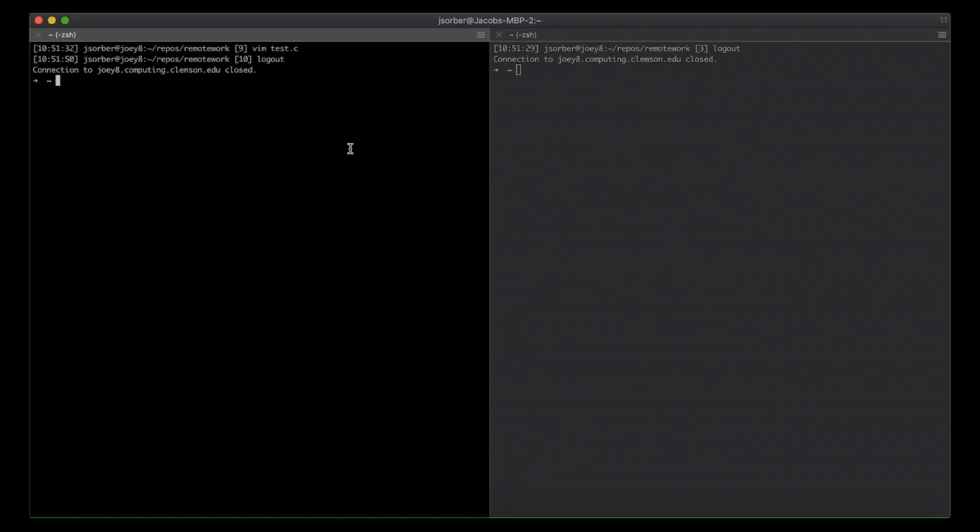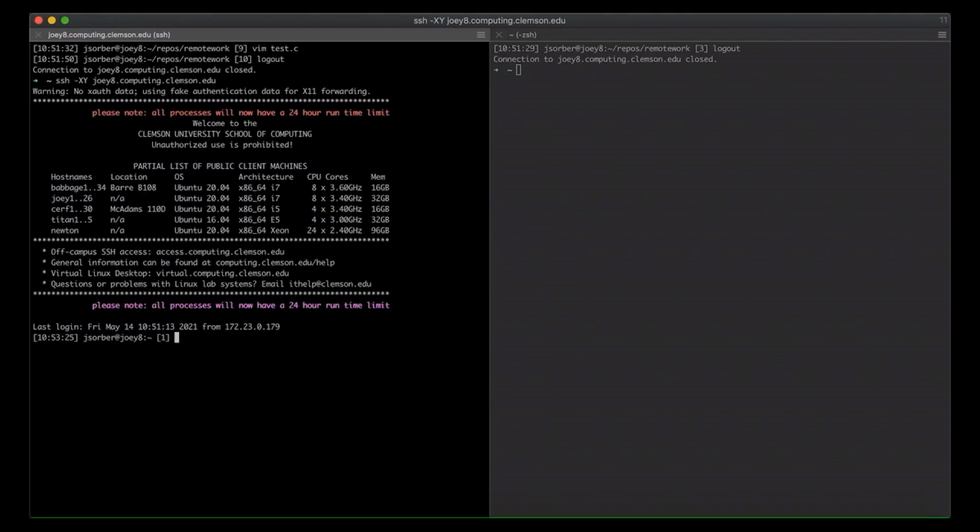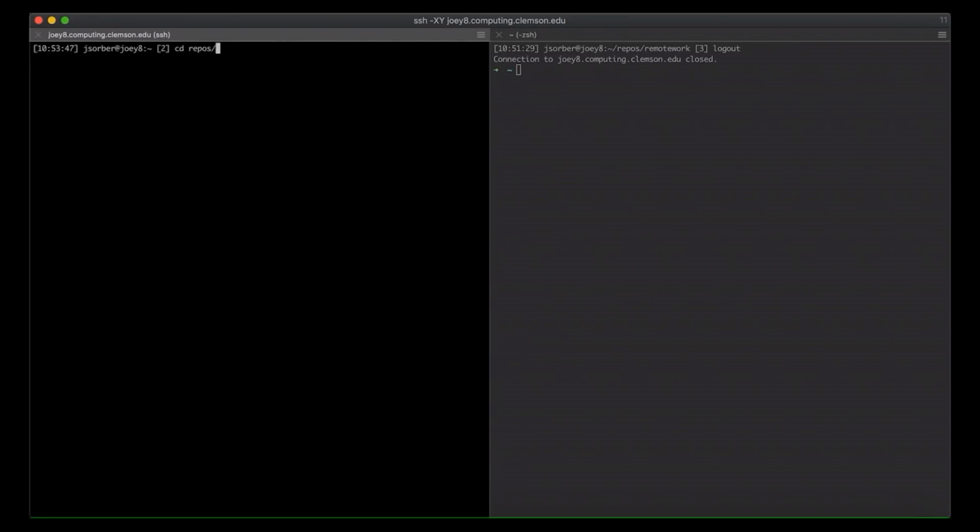In this terminal session, we're going to do that same SSH connection, but we're going to pass in -X -Y here. X and Y both basically say, we want you to forward X11 packets. I use both options because I'm not sure what form of authentication is being used on this server, what it supports. So anyway, this will allow me to get things working. It looks just like it did before. Let's go back into repos, remote work.